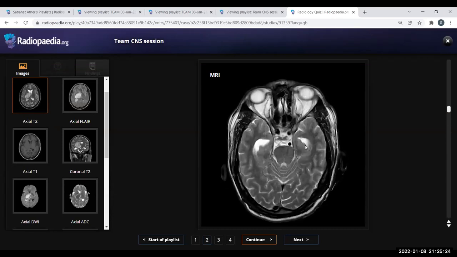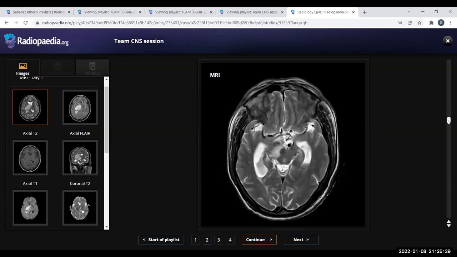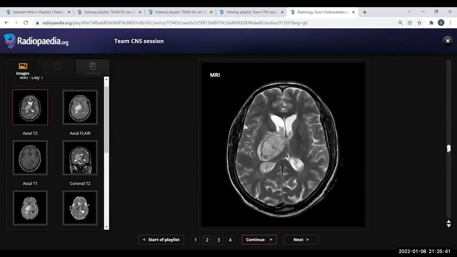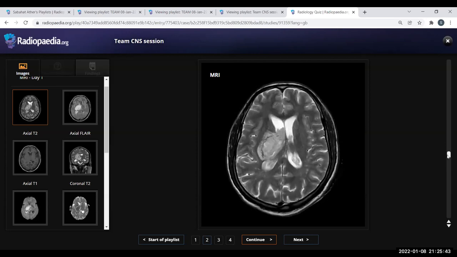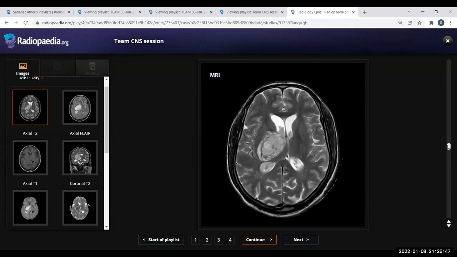Dr. Sabat, do you have a mouse? No, I don't have a mouse. Okay, use the arrow buttons then. I can scroll for you, but it's not the same as you scrolling yourself. Try to use the mouse, or the arrows if you don't have a mouse. And still, if you can't do it, I'll do it for you. No, because in the exams, it will be me. Okay, right.